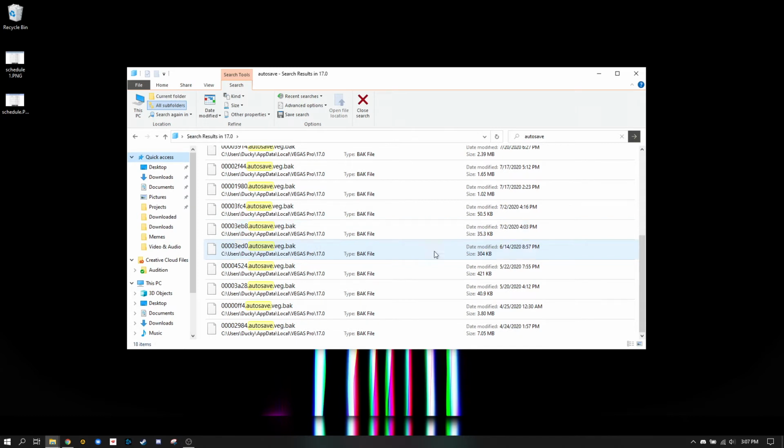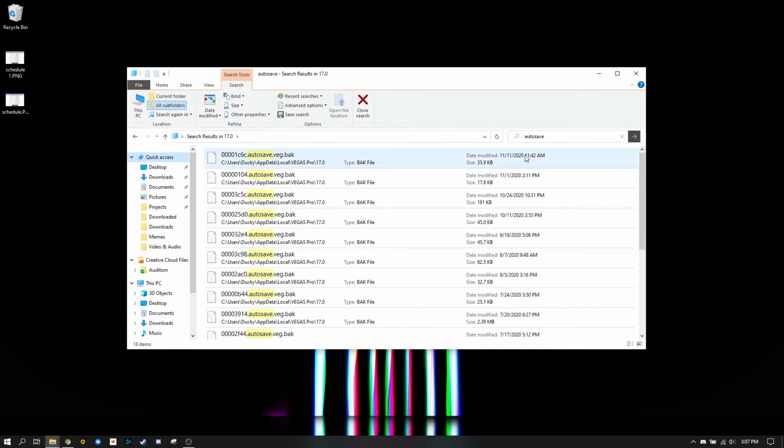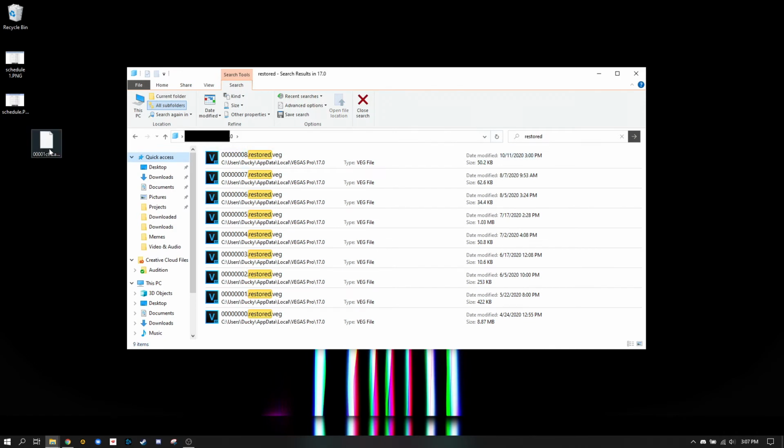But if you haven't done this before, you're just going to have to sort through all the files. Again, you can look at the one that is most recent, and that might help you. So you can check the date here. I'm just going to open a VEG file and one that ends with a BAK or back. I'm just going to drag it to my desktop, and I'm going to look for a restored file to show you that it works and what you have to do with these files. So I'll show you in a sec, but let me open this.